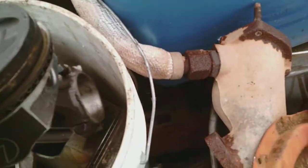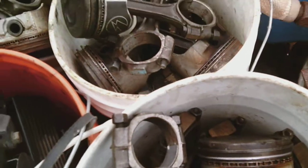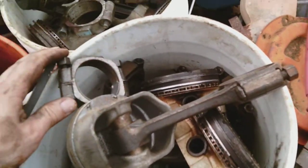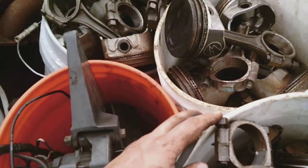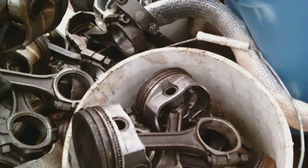Some of these are oversized. See, like this one here, I don't know if you can read that, but right where my finger is, it says 040, so it's 40 thousandths of an inch oversized diameter. That's handy to have. If I want to machine some of this stuff and rebuild the block, I don't have to buy new oversized pistons. I can just maybe dig through this and find them here.